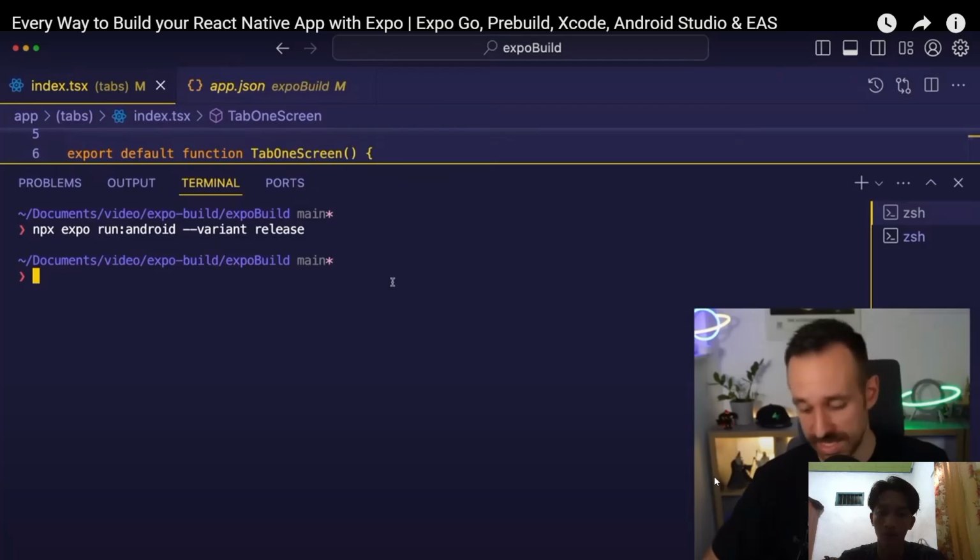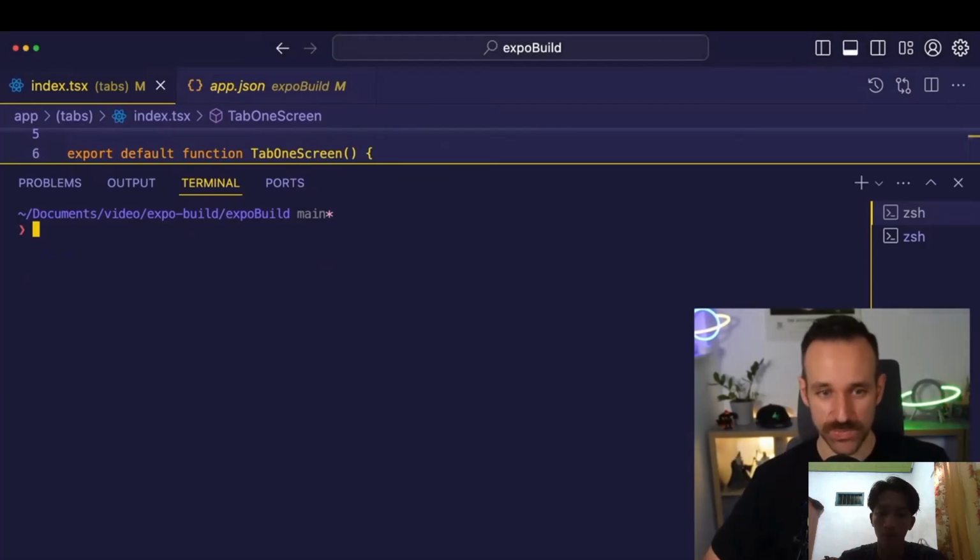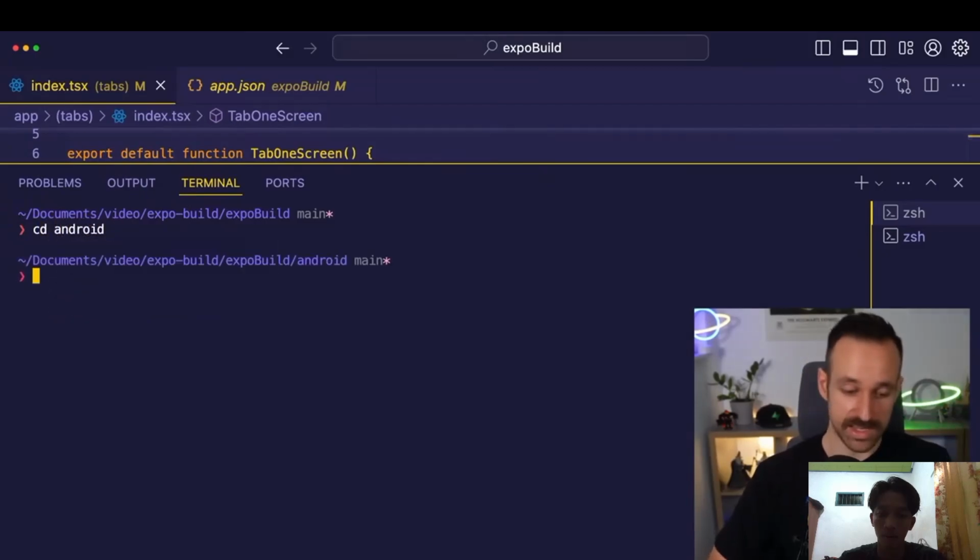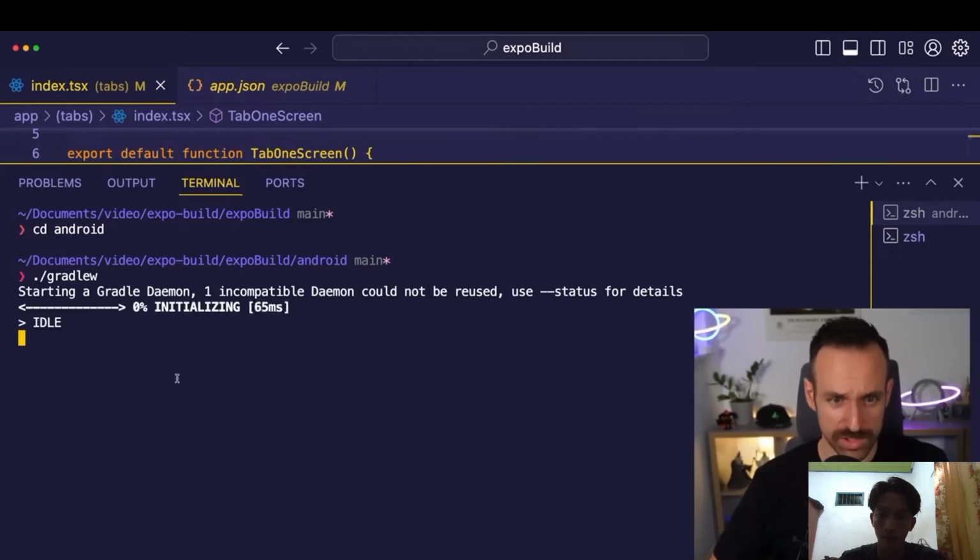Finally, I just want to mention that you could also do something like cd android and then do gradle. Let's see. Gradle and then assemble release. I think there's a command to also get everything. If I just do gradle, does it show me all the possible commands? I don't know if I wanted to do this. I just wanted to get a list of what's possible. I think this was not a good idea.